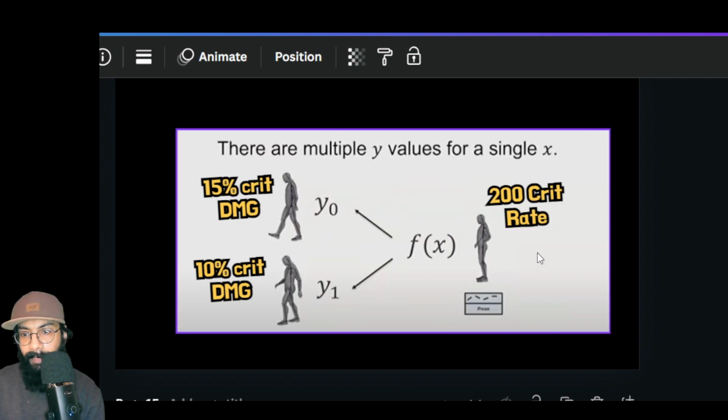So let's just say you have 200 critical rate. It will possibly deliver either 15% critical damage or 10% critical damage or 20% critical damage. There can be multiple possibilities. There is never one single possibility. Now, there can be a little bit of debate here because there are certain stats that have a definite outcome, for example attack stats. Attack stats will always be the same. That means if you have 5,000 attack and you are doing 10,000 damage, you will most probably always do 10,000 damage with the 5,000 attack unless you change your attack.